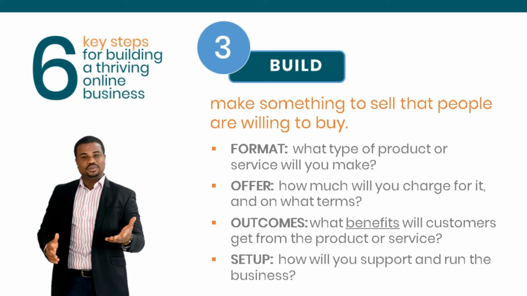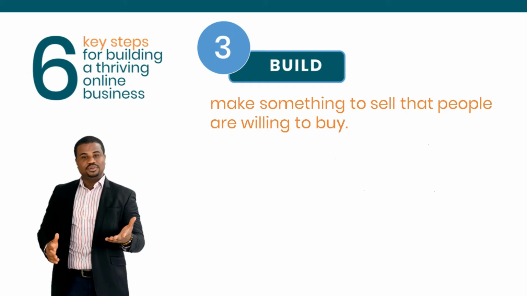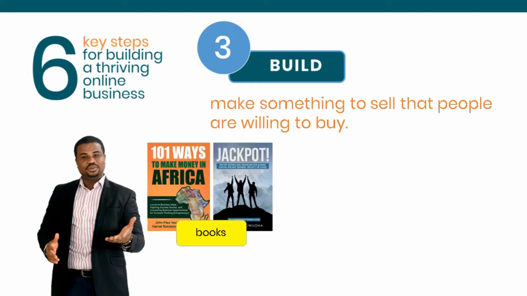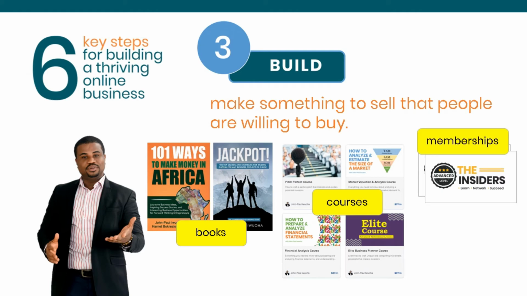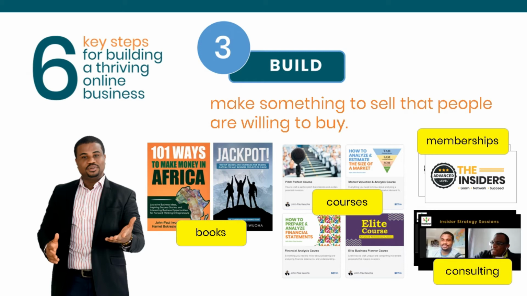So when it comes to building products and services, I have built several in my business. I have 2 self-published books. The first one is quite popular on Amazon, and the second is already picking up. I have built and launched several different online courses. I have 2 membership programs, the Roadmap and the Insiders. I've also created VIP consulting services through which I serve clients across the world. And inside the advanced program, I'm available to answer any questions you may have about building any of these kinds of businesses.